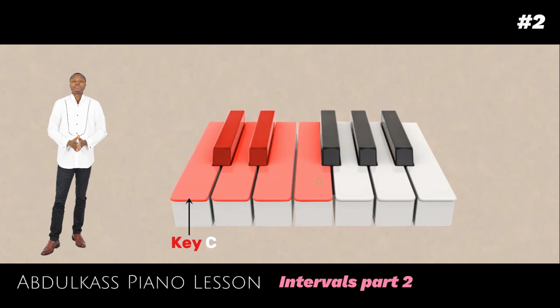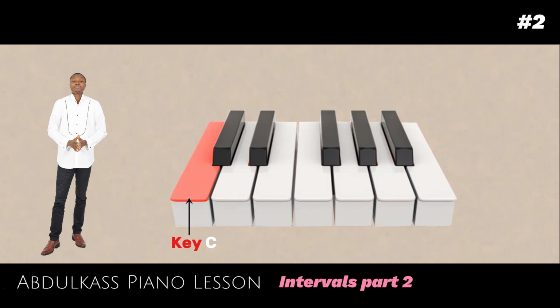But you can see that between fourth and fifth, we have a minor fifth, which is called diminished fifth. Then between fifth and sixth here, we also have this black one, which is called augmented fifth. All right, then after sixth, which is this one, this is our sixth, we now have our seventh here. But remember, before the seventh, we have this dominant seventh. It is called dominant seventh.